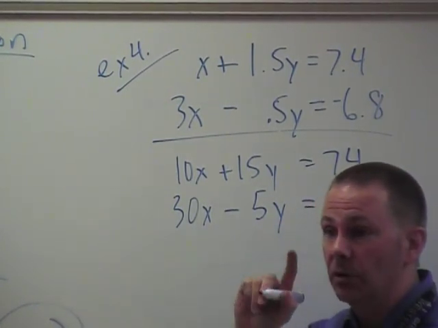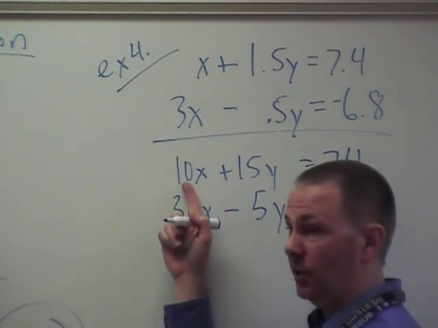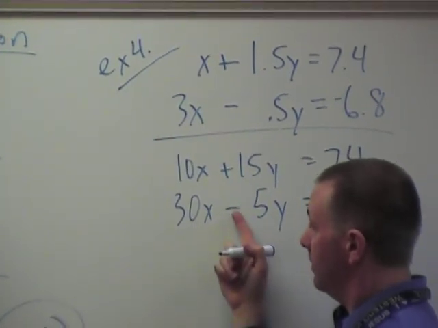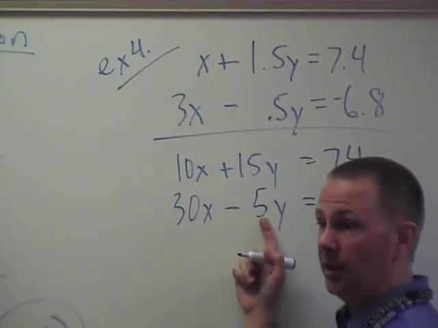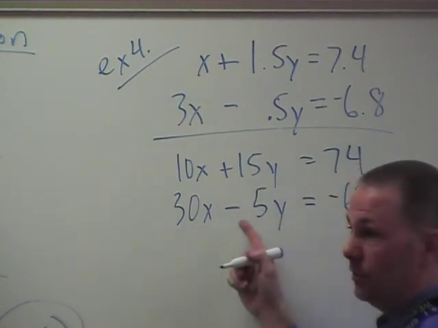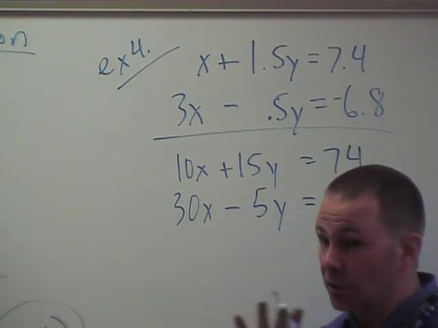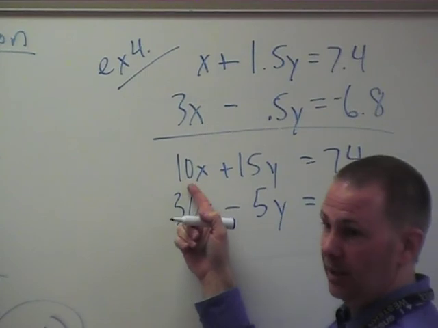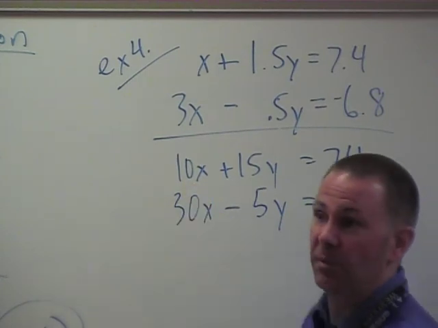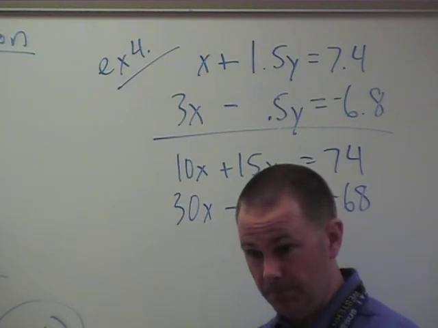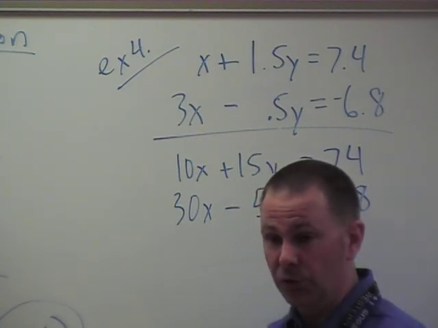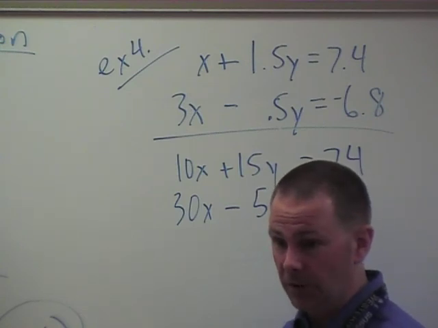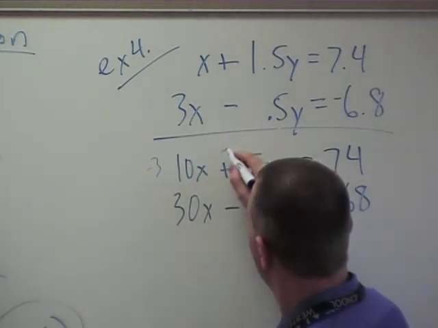Here's what you can do. Watch. There's two problems. I can make this a negative 30x by multiplying by negative 3 all the way through. Or I can make this a negative 15 by multiplying by what? Positive 3. But I'd have to multiply everything by positive 3. You get to choose. It doesn't matter. You're still going to get the same answer. But I don't want to make that 90. So I'm going to multiply this by negative 3. That's just an opinion. You can do this one if you want. How many times can you multiply? As long as you follow the rules, as many as you want. Okay? So I'm going to multiply this by negative 3.